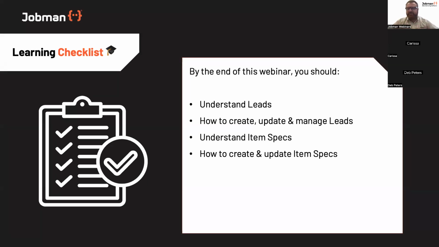So I want to really make sure everyone's really clear around the separation of that process, how to create, update, and manage them, how to understand and create item specs, which are a really powerful part of the software, and then how they can move forward throughout the entire process, so that from the very moment a client walks through your door, right up to the moment of service where you lease their goods or you dispatch their goods or install their goods, that information is there and available for the team.